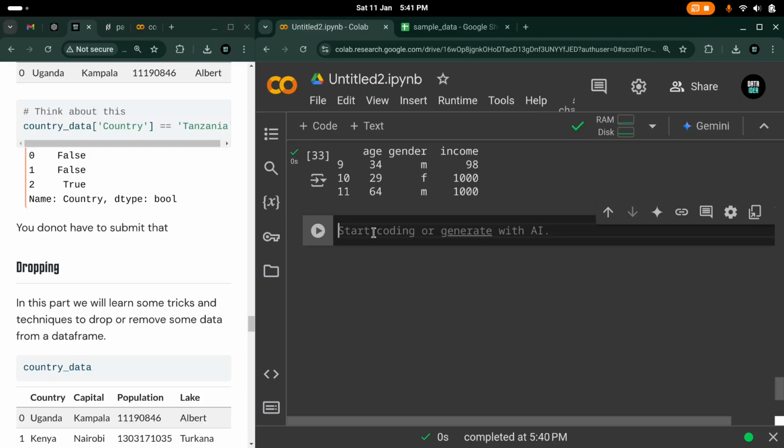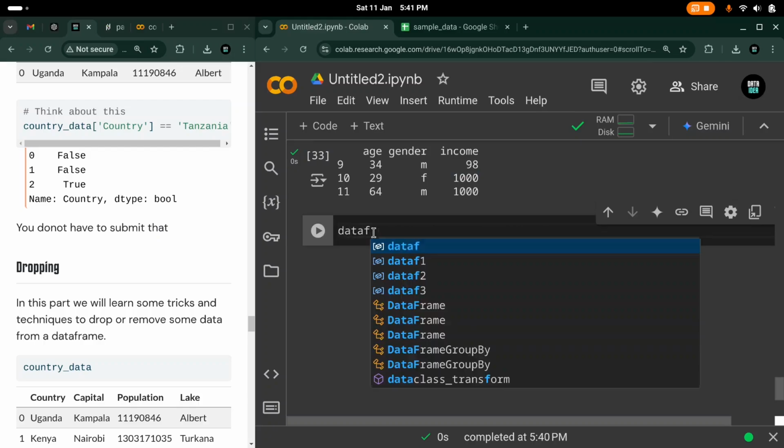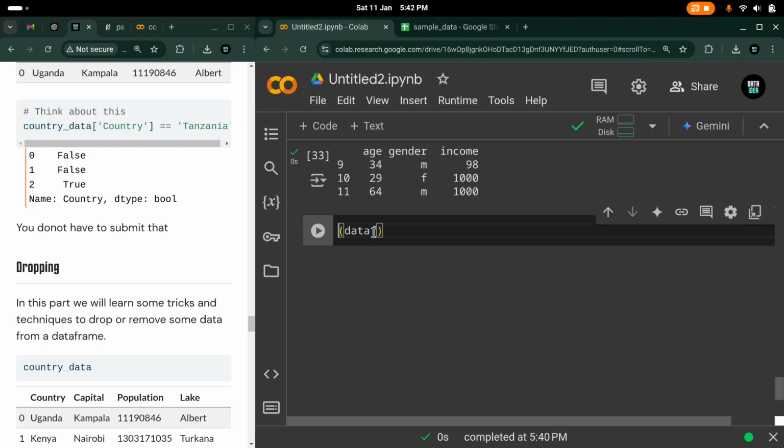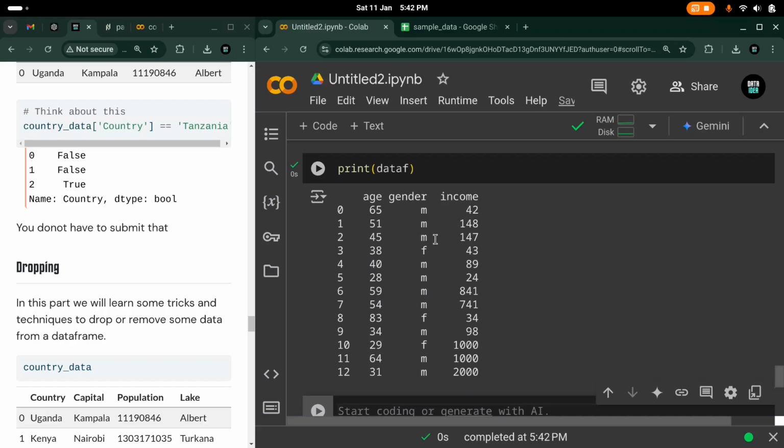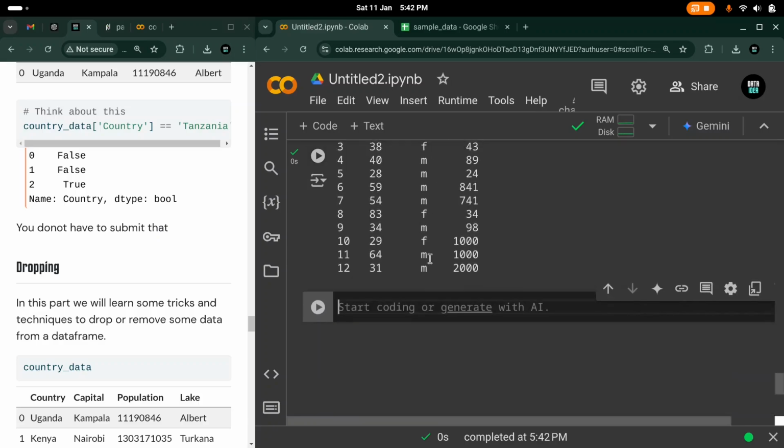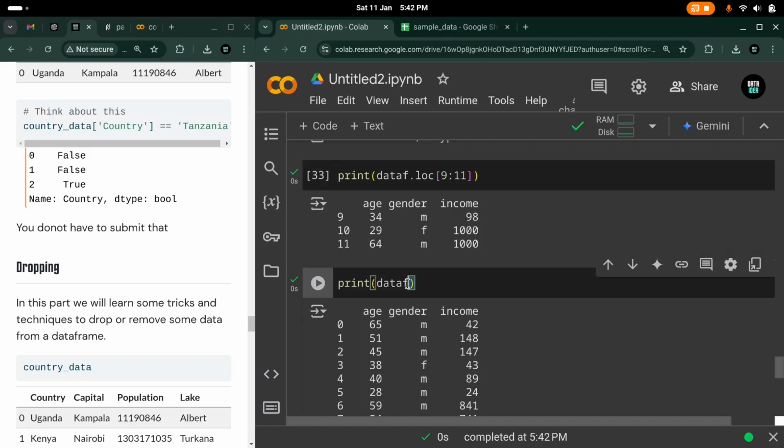So if we have a data frame like this, and we want to maybe drop a column, maybe the gender column, we can say a new data, for example, is equals to data dot drop.